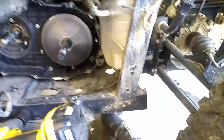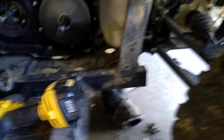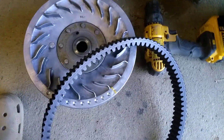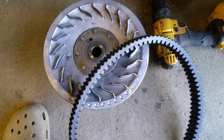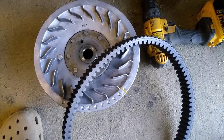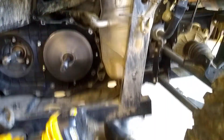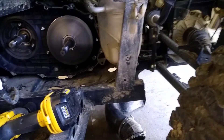Also, a while back when we said we were working on some stuff — we have made a spacer for the cover, we've modified the fixed sheave, and we also modified the secondary. All these mods will be available after we get a thousand miles on it and make sure everything's right, and then it'll be for sale just like all the other JBS products — proven and tested.